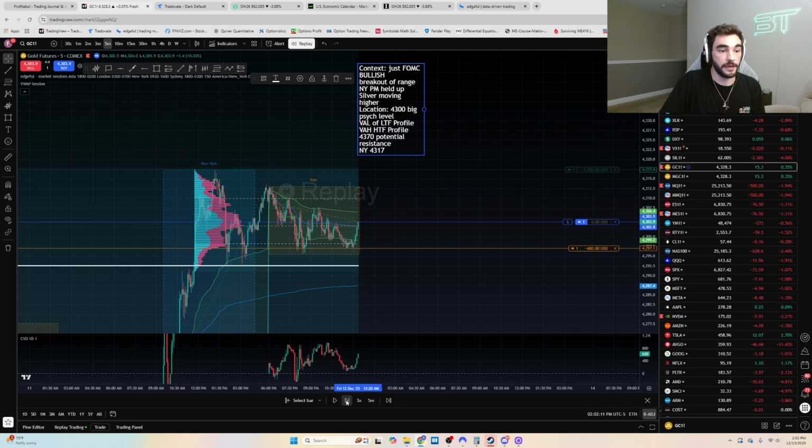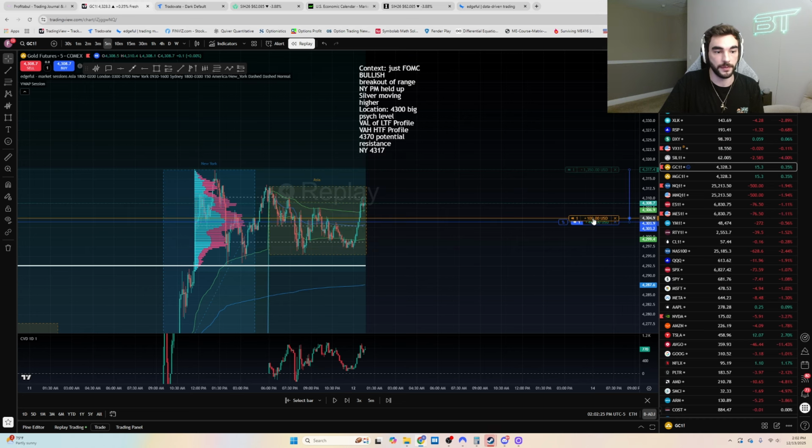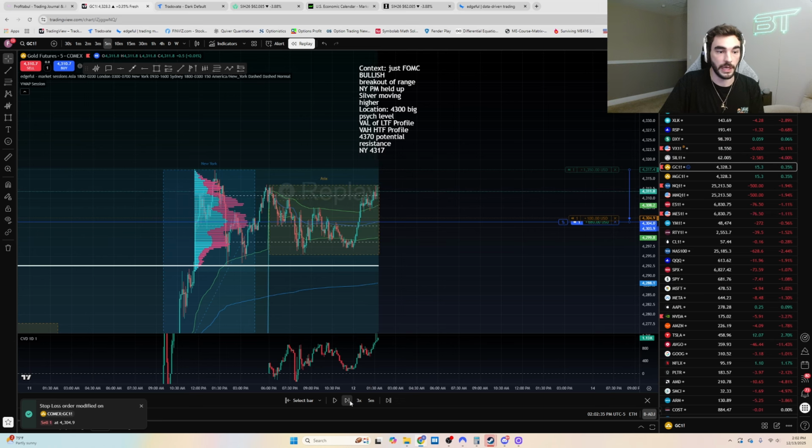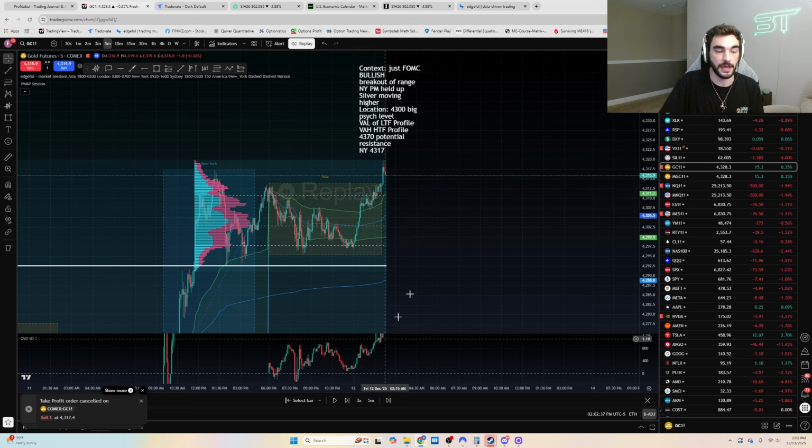Okay? If I'm looking at this, as this comes up above the upper band, it gets up to that value area high, what do I want to see? I don't want to see rejection. That upper band is used as support. That's what I want to see. So if I'm going for the high momentum trade, I'm going to bring my stop in. You could even bring it into that wick. This upper band is still being used as support. It's used as support again. Okay, and then this comes up and it sweeps out that high.